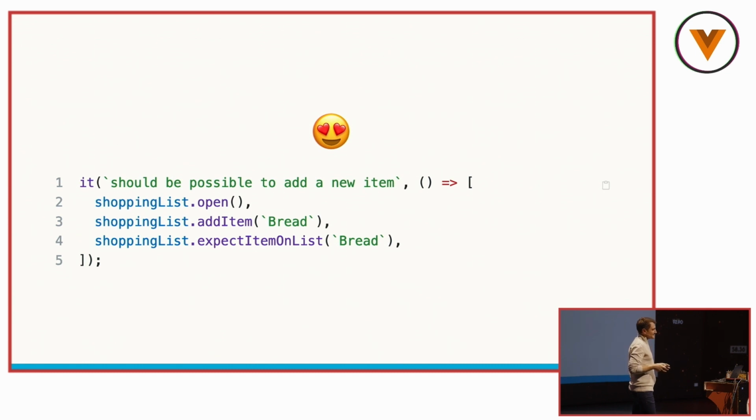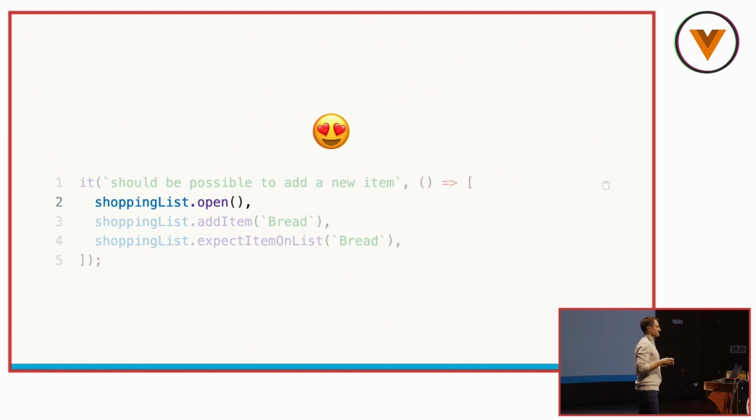So here we see, now we've also decoupled the test from the user interface. We did this by introducing our own domain-specific language. So let's think about a physical shopping list, for example. So if you have a notebook in your hand and you write your shopping list down, there's also a concept of open. So you can open your notebook, for example. There's also a concept of adding an item to this list because you write it down, and the same is true for voice control applications.